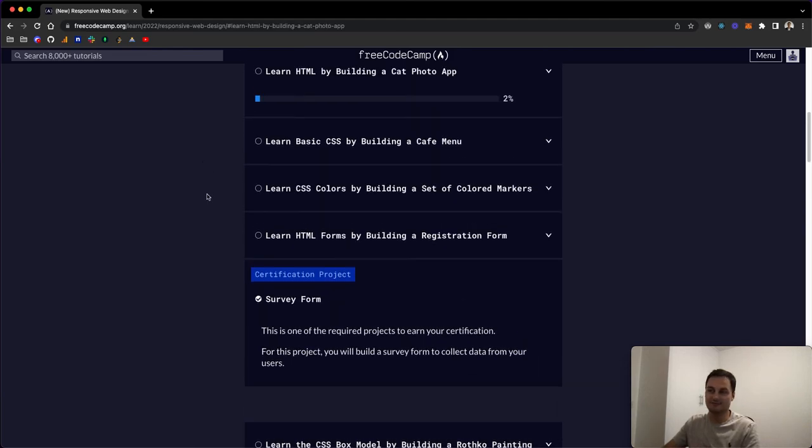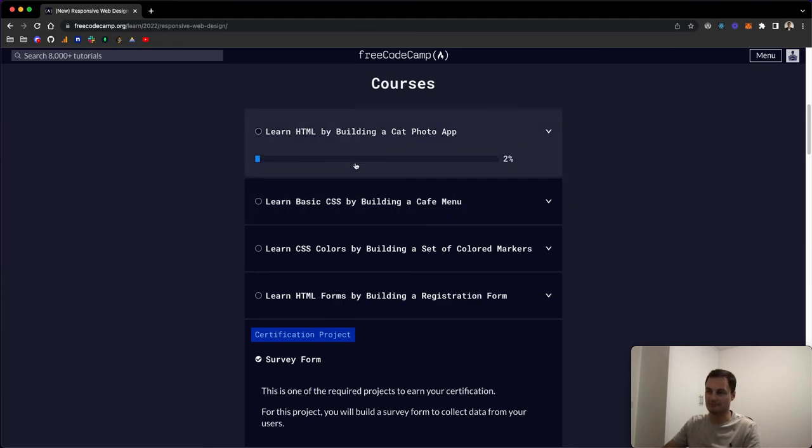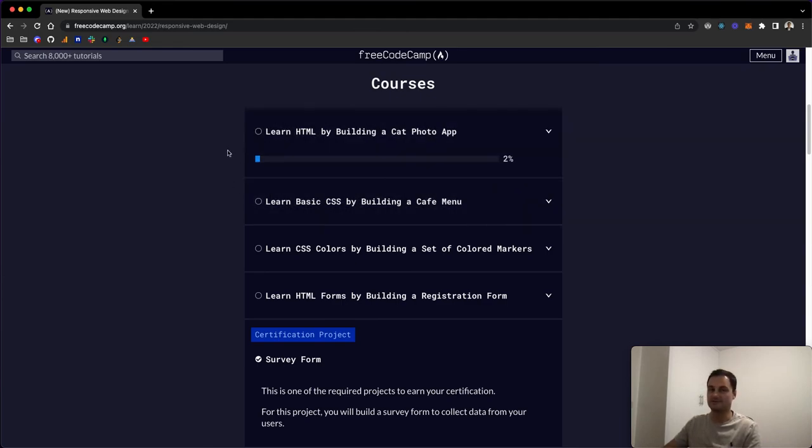And again, as well, if you get stuck, one thing I found really good is when I was going through this initially is finding some people's videos or blogs on how to solve certain issues as you're going through these. freeCodeCamp do a great job of sort of teaching you, but sometimes you do need sort of that extra, I guess, reinforced learning or sort of seeing someone else do it. And that's why I'm going to be, yeah, filming some videos and sort of giving back in that way.